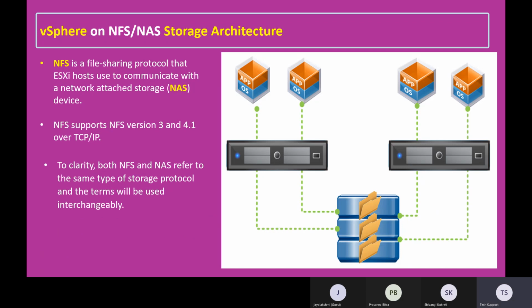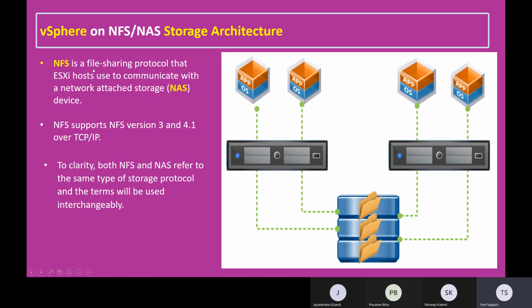The NAS storage architecture is the same as whatever we discussed. We have two ESXi hosts running with multiple virtual machines, and all this virtual machine data is stored on a NAS storage. NAS storage normally is just a file share. Whatever files and folders we share, that same folder is presented to the virtual machine as a NAS box. The same point is mentioned here.